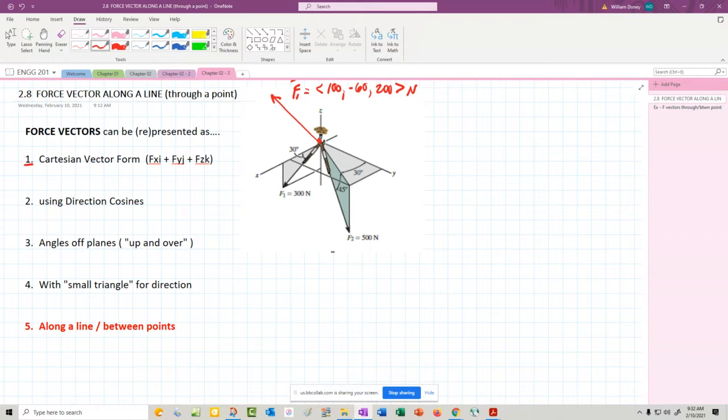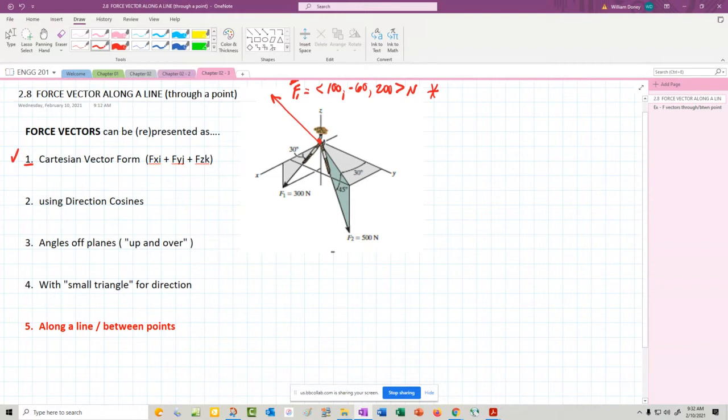And that's really where we have to get all forces into that format to be able to do things with them later in the class, like sum the forces, find the resultant force, find the moment of that force about a point or axis, and deal with them. So that's the ultimate, is where we're trying to get all of their forces into that format. And again, it's just cut off there, that little arrow on top. So that's the first one, Cartesian vector. Sometimes we're given that, and that's awesome because we don't have to do anything with it.